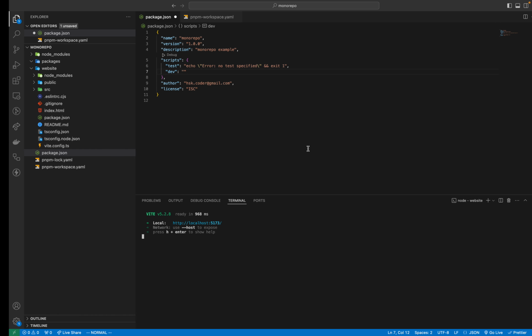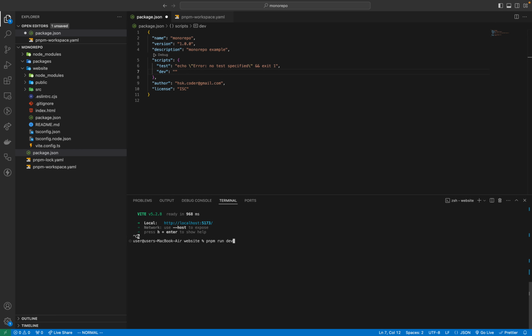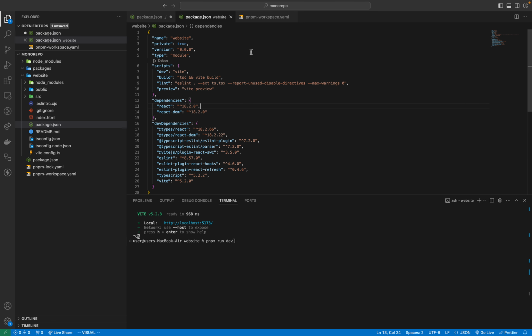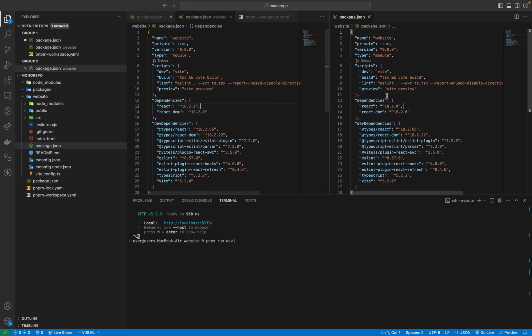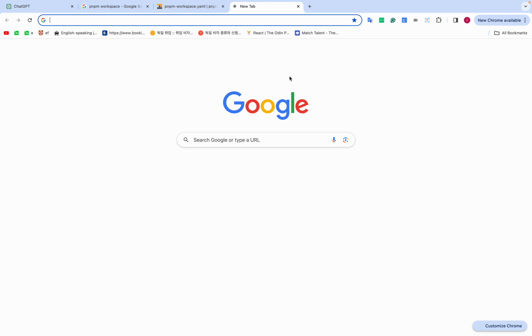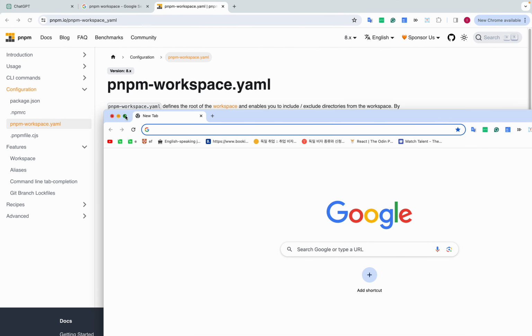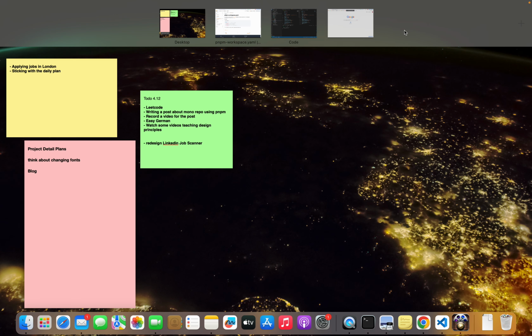If you execute the dev script, then it's going to run the dev server using the Vite command. So you can see, okay, let's split the website from here.